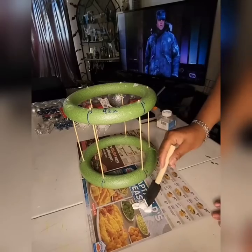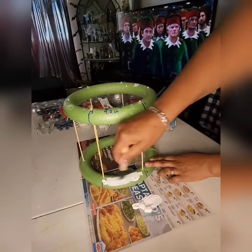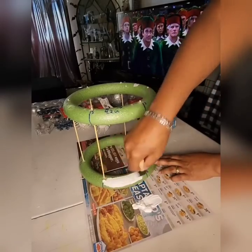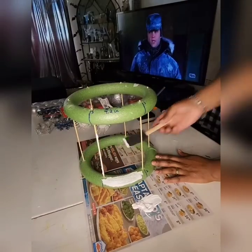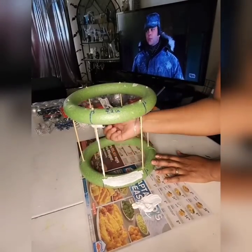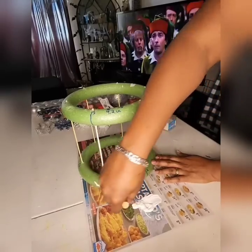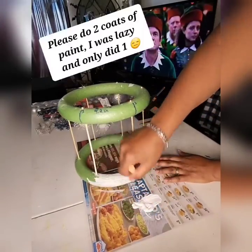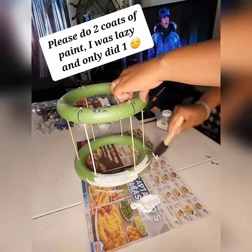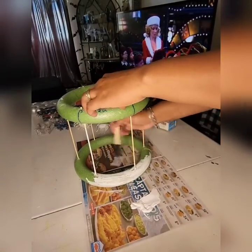so I'm going to go ahead and paint this with that acrylic paint. And make sure you get both sides of your skewers here. Get the front and the back. You don't have to paint the bottom of these, obviously, because you're not going to see it. But if you want to take the time and paint the bottom too, you can do that.